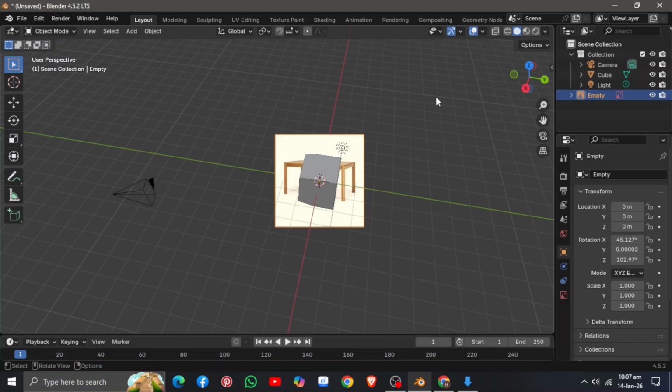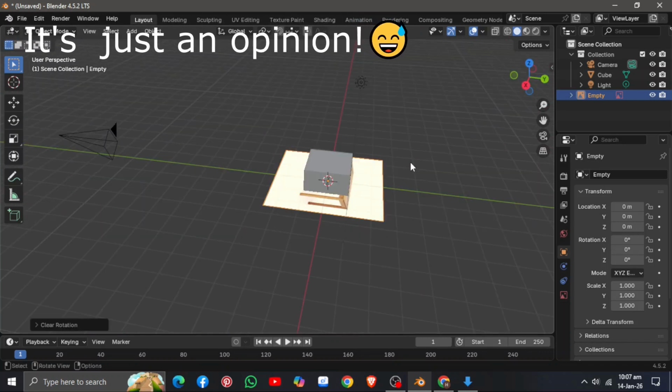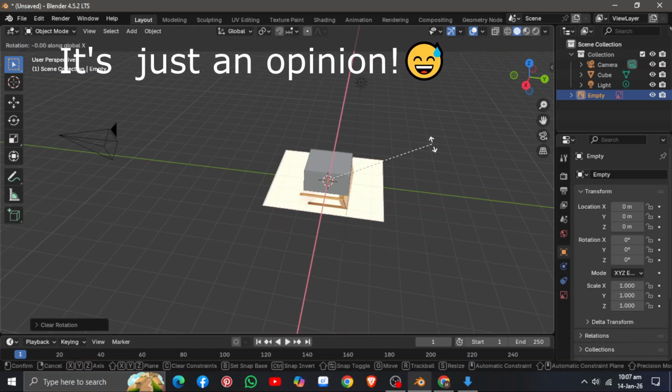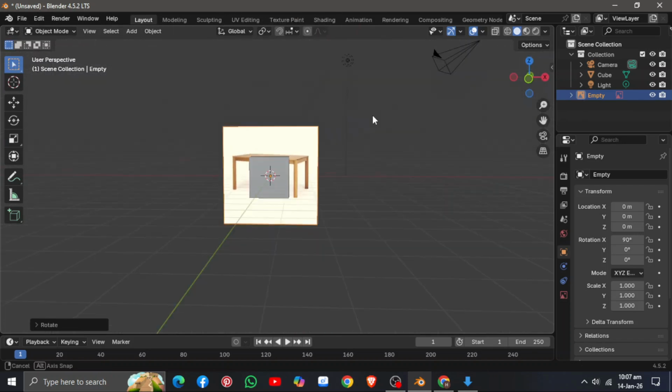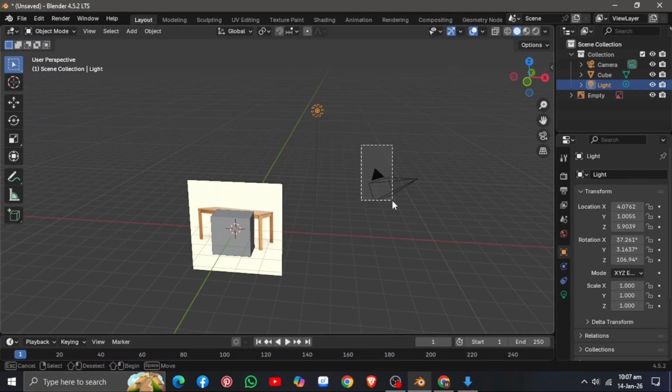So I will press Ctrl R to clear the rotation and rotate it 90 degrees on the x-axis, then go into front mode. For now I will just hide them for now.